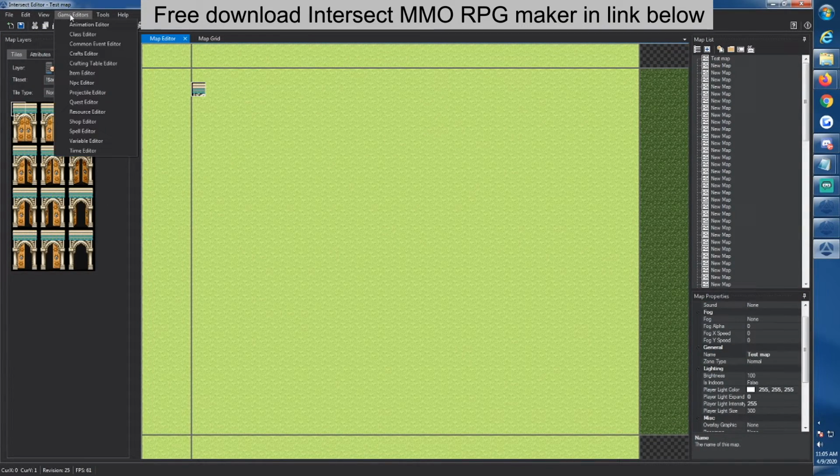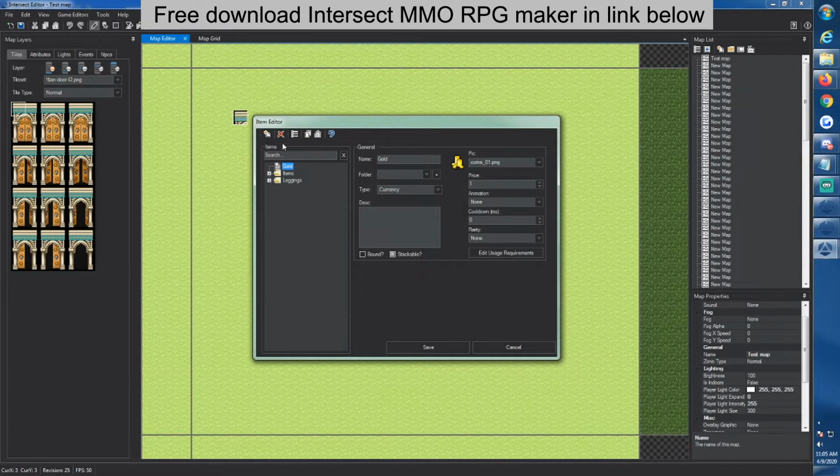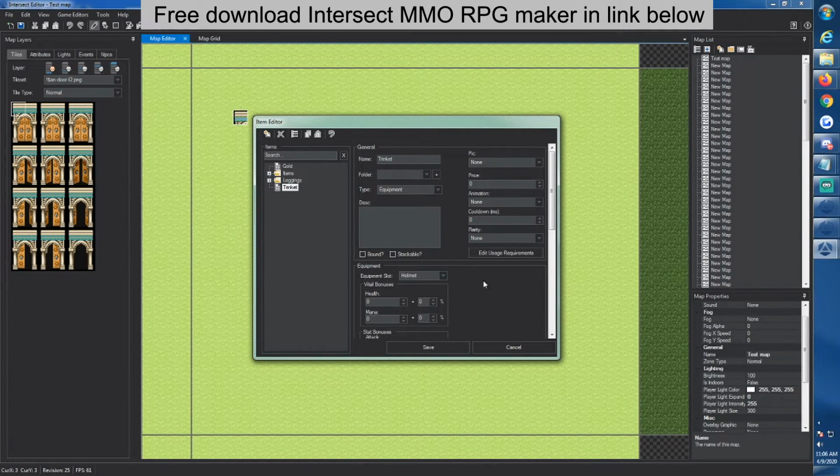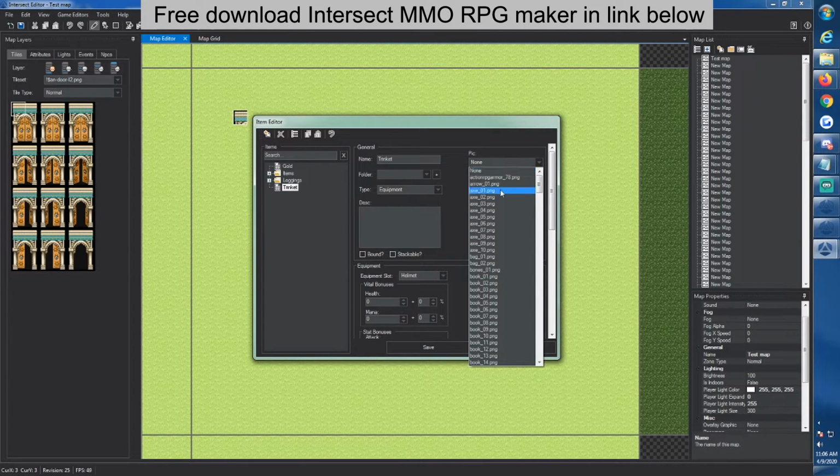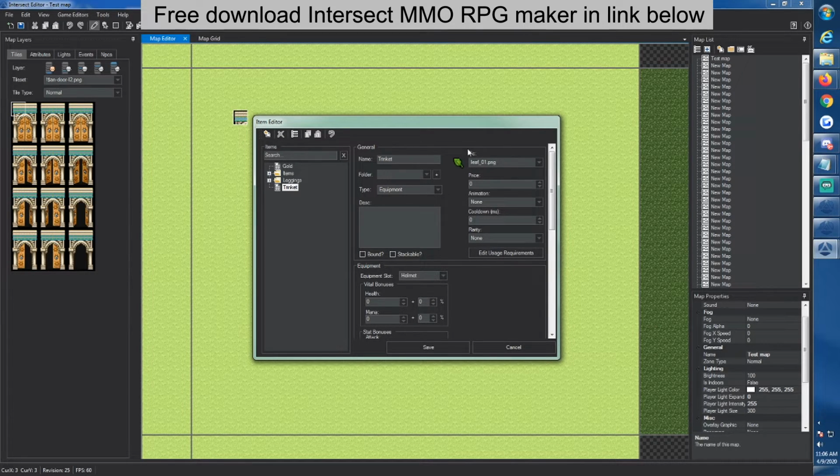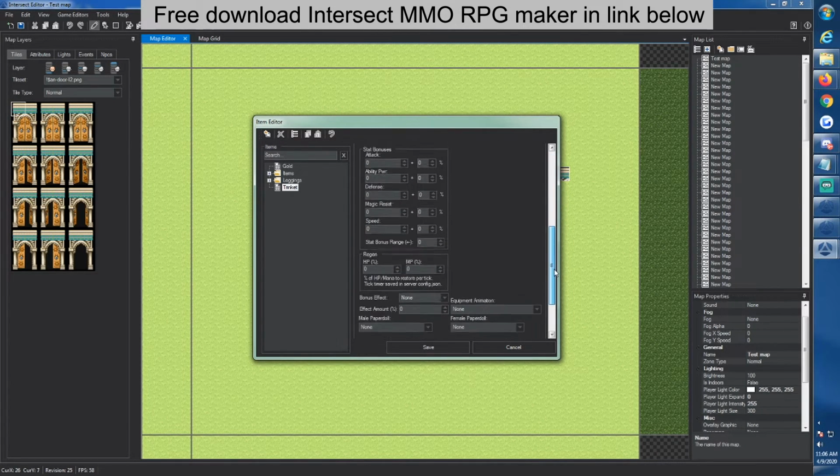And in the editor, we go item editor. We will create new item. We'll call this Trinket. We'll make this equipment. So now we have the trinket. We can give it kind of whatever icon we want to have for it. Get your own pixel art, use the in-game current stuff. They'll have animations. You can do a lot of different stuff here within the game.